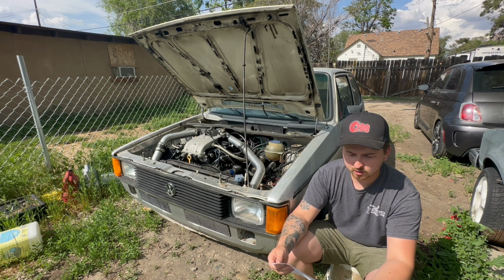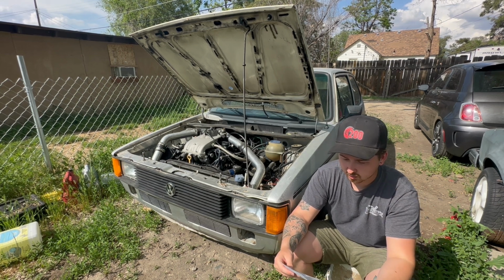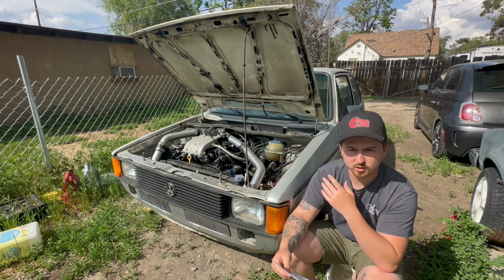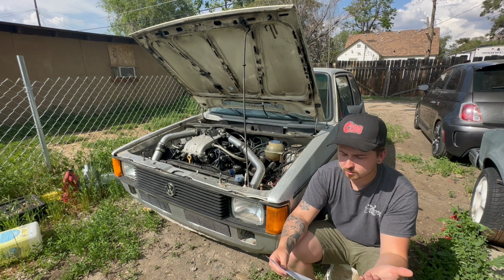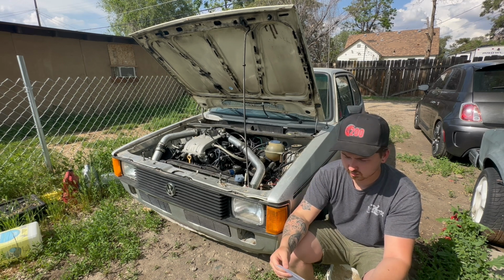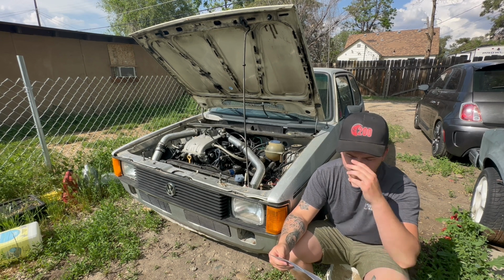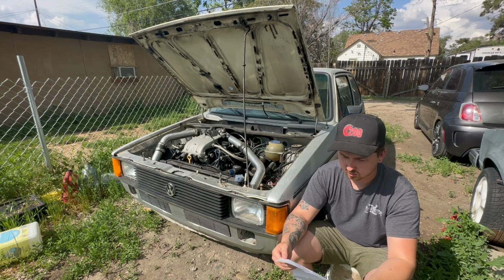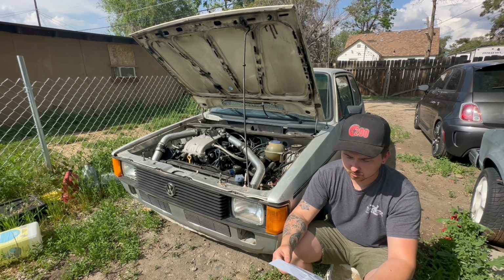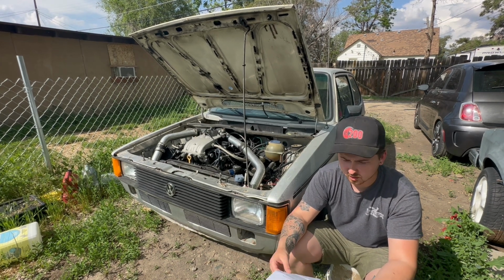But the reason I wanted the donor car is you obviously need the motor, and I chose to use the Mark III transmission because the clutch is more readily available. You could go online and find one. I tried to use the Mark I transmission and I couldn't find it. And you need the engine wiring harness along with the ECU. You can also go with the transmission from the Mark I, like I said. But another reason I went with the Mark III is because if it blows up, you could just go to the junkyard and grab another one.